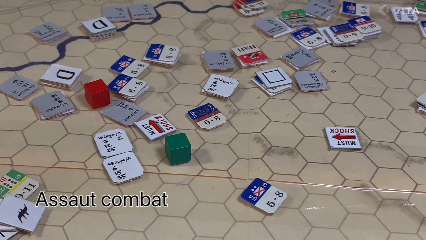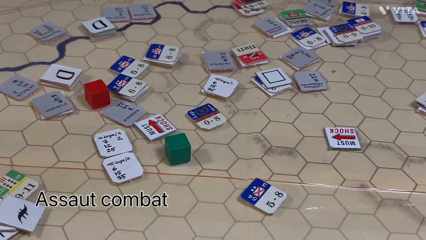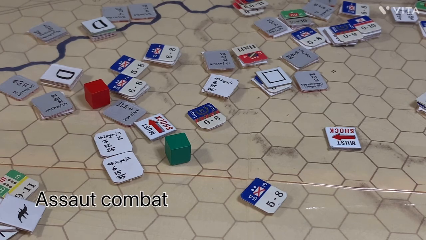Okay, so assaulting a flank is double your attack value. So their attack value is 12 and 27. That's doubled, so it's going to be 54 to 14. So almost 4-1, just shy of 4-1. Okay, 3-1, 53. Okay, that's going to be defender routes. So they're going to take a loss.